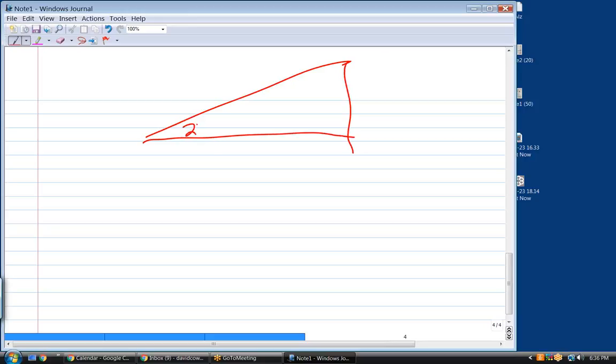Let's say you know that's a 28-degree angle. You're standing right here and you have a surveying instrument that lets you point it at the top of that flagpole, and it tells you it's 28 degrees. And you've marked out this distance, and that distance is 10 feet. How tall is the flag?